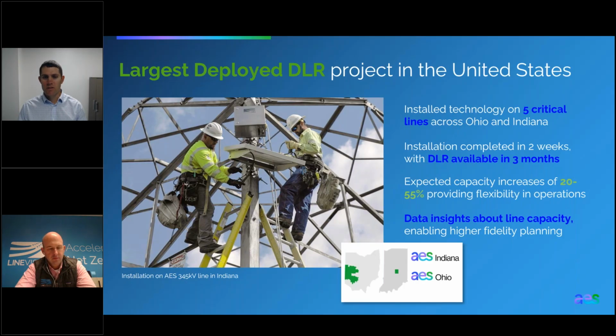So really at the start, it was to align what are the challenges we're seeing, right? So we talked about AES has identified transmission capacity as a major blocker to the energy transition and to maintaining affordability for our customers. So we have challenges such as economic development we've been talking about.